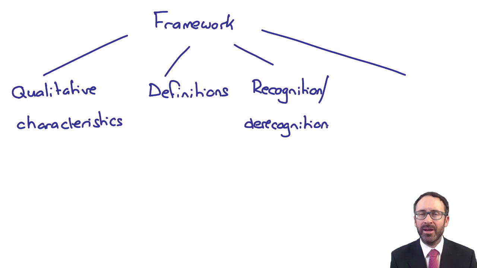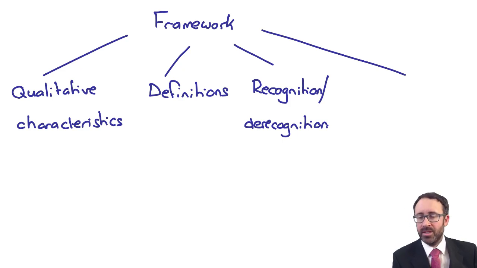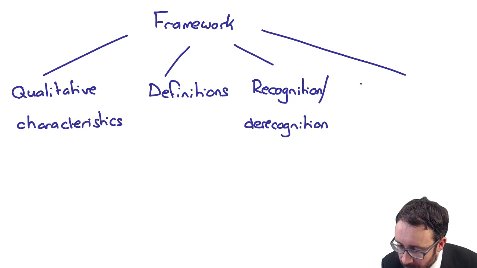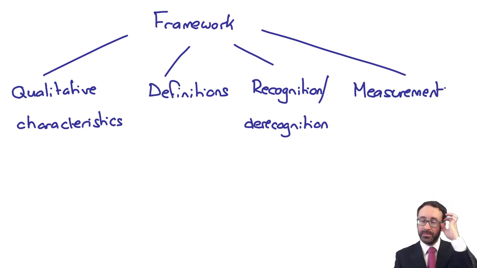And then remember that you derecognize an asset or a liability. The asset is derecognized when you have a loss of control. So when your PPE is being disposed of and sold, you derecognize it because you no longer control it. Similar with IAS 2 and your inventories. You derecognize a provision when you have settled it, so therefore there is no obligation. Okay, so some easy marks in there in terms of recognition and derecognition, and then you're thinking about your measurements. Okay, so you've got those 4 specific areas to go through and think about with regards to your measurements.